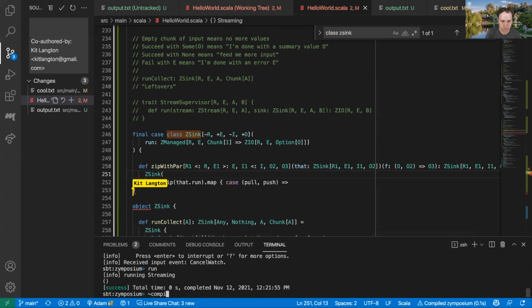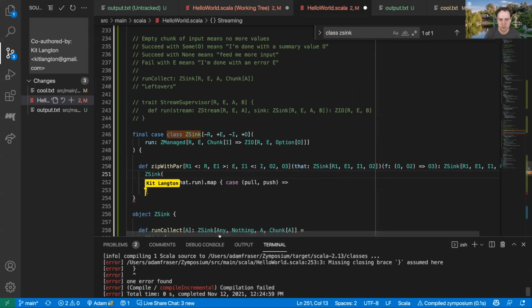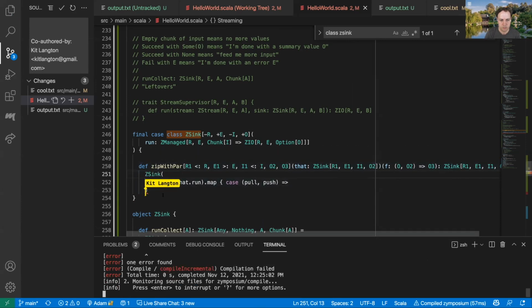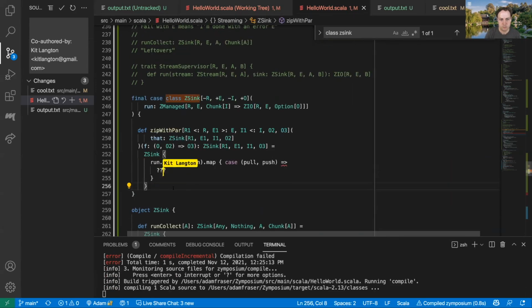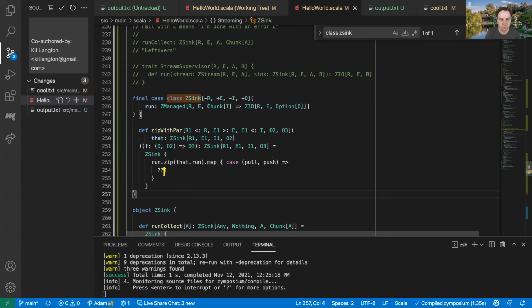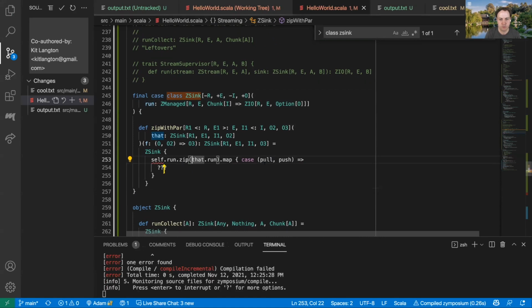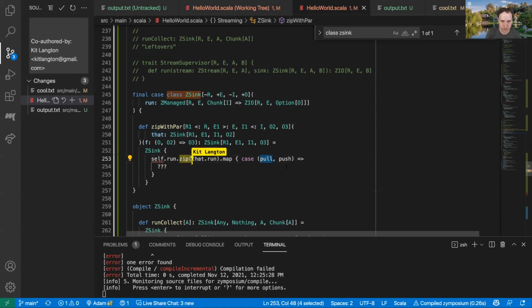Okay, and let me get some auto compilation going for us here. Put this in just a bracket. Let's see if we can give ourselves... Okay, so let's look at this. I think Kit's doing exactly the right thing for starting off: if we're going to work with these two syncs, we need to open both of their scopes. But now this is, maybe call it push left and push right.